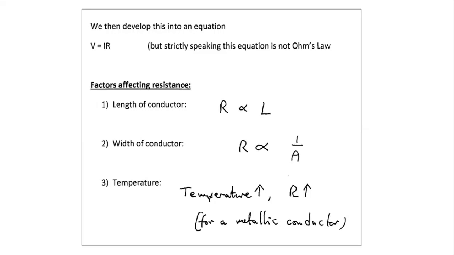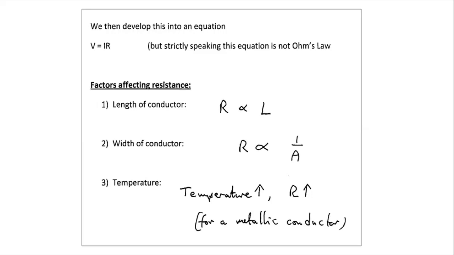Okay, we've got V equals IR again. Now, the factors affecting resistance in a conductor, a metal wire. Well, the length of the conductor. If we increase the length, we increase the resistance. One way to think about this is if we have a long hose pipe, there is more frictional resistance to the flow of water, so the flow rate is lower, and so we say the resistance is higher. So that's my analogy with the flow of water through a pipe.